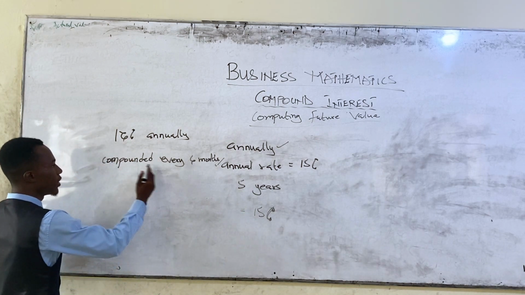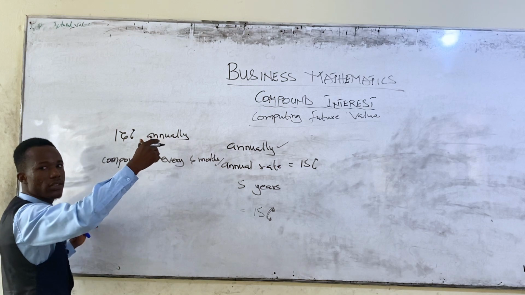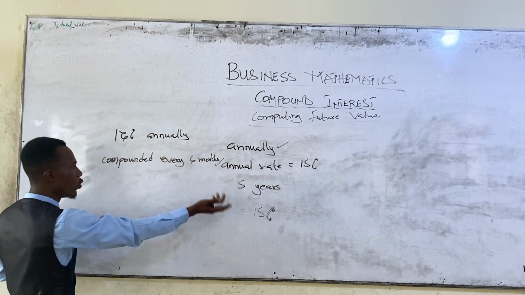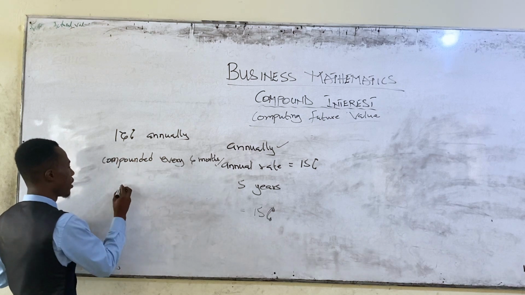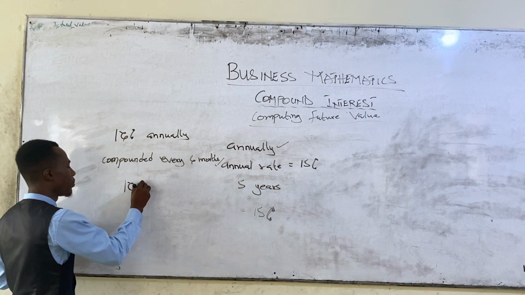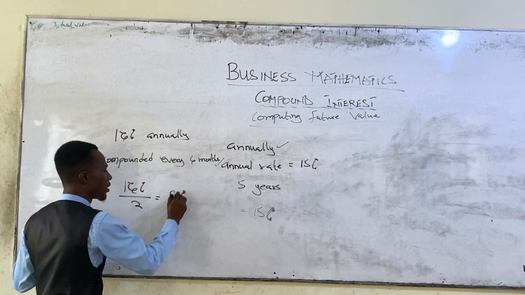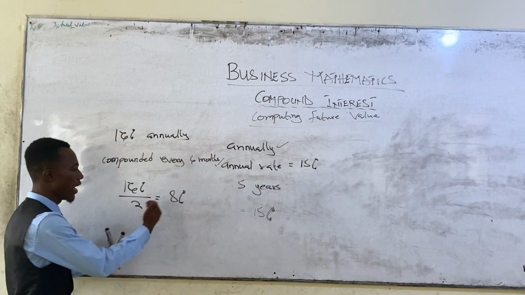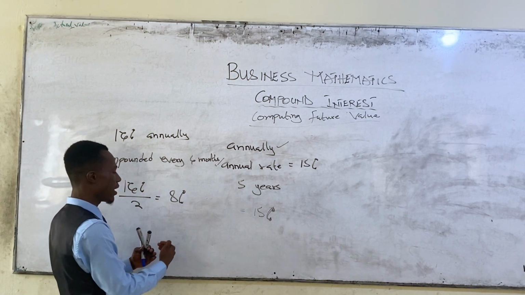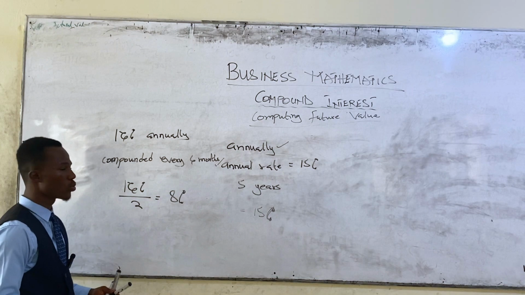So here, since you are calculating the interest for 6 months, and the rate is annual, this rate is for a whole year. What do we do? 6 months means twice a year, right? So we are going to divide this 16% by 2. Now we have what? 8%. So this 8% is for the first 6 months, and you use the other 8% for the next 6 months. I hope that is clear.